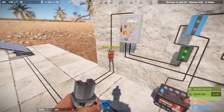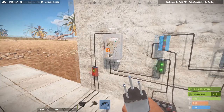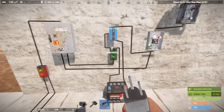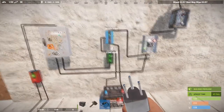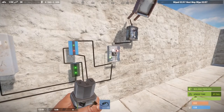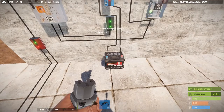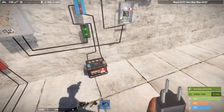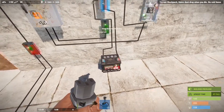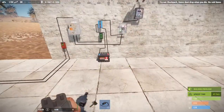We're basically going to be using a root combiner, some sort of switch — whether it's a switch or a branch, you could use either one, and I'll explain what a branch is in a second. We're going to need one branch, one blocker or OR switch, and some sort of battery — either a small battery or a large battery. Today we're going to use the small battery because it's easy to show, but generally in my builds I typically try to use large batteries because of the output.